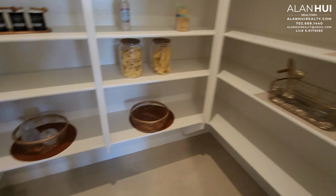This leads to your primary bedroom suite. The primary bedroom suite measures 16 by 15.5. In your primary suite, you have a pre-wire for ceiling fan or light. The two button speakers as well as the four LED lights are optional. The wood panels on the ceiling are also optional. You'll get three windows here in the primary bedroom that overlook your backyard.